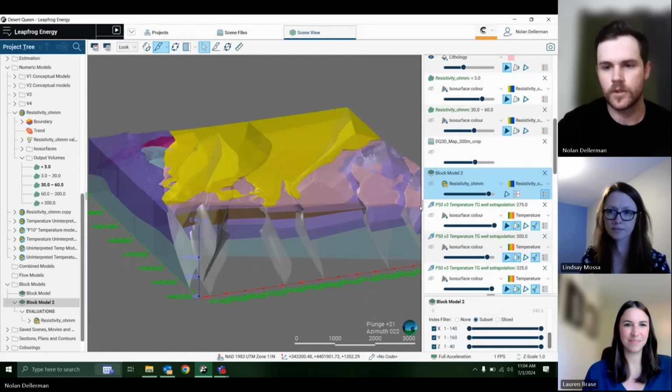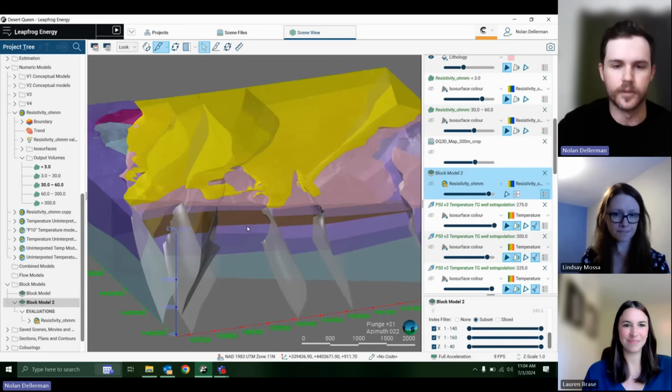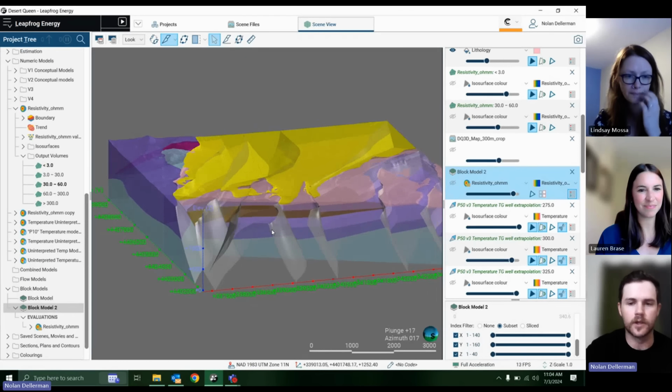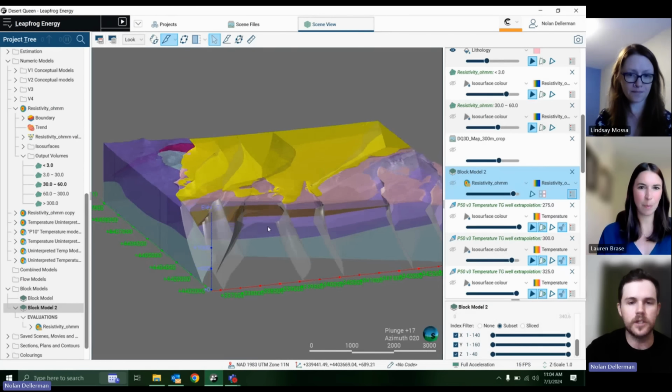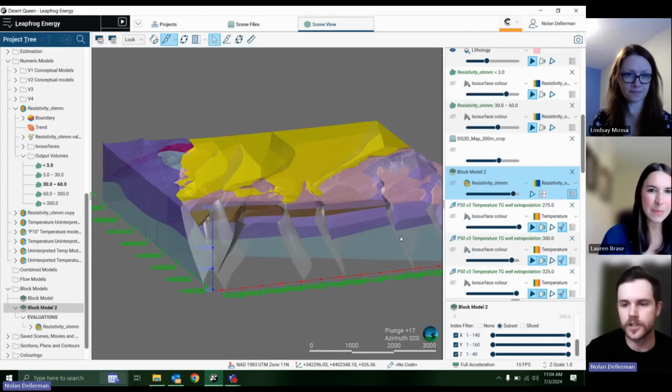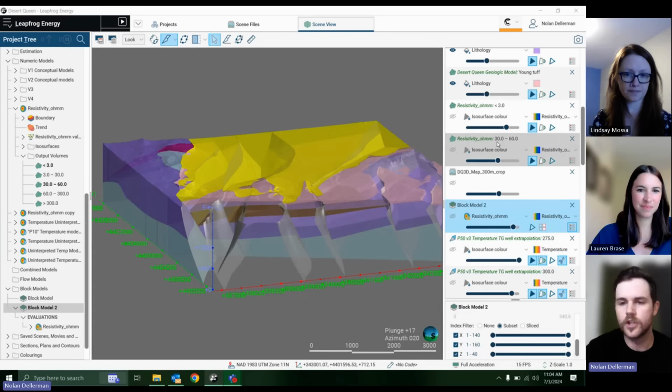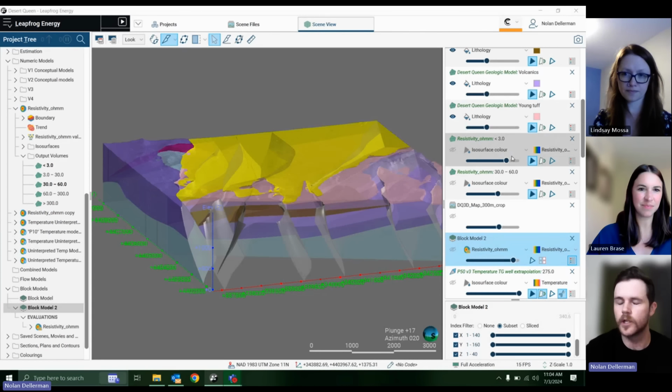Okay. So this is a view of the 3D model that I used in the presentation, which was built mostly on geologic mapping and building cross sections. But we did collect a lot of geophysical data at this project as well. I showed a little bit about the gravity that we collected here in the presentation. So I'll talk about the MT, the magnetotelluric data we collected here, and show some of the outputs of that.